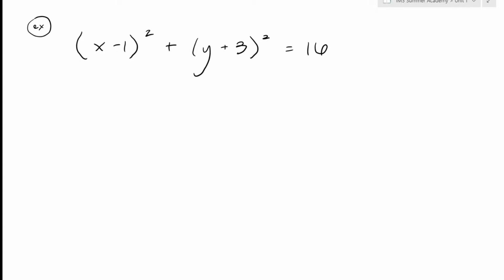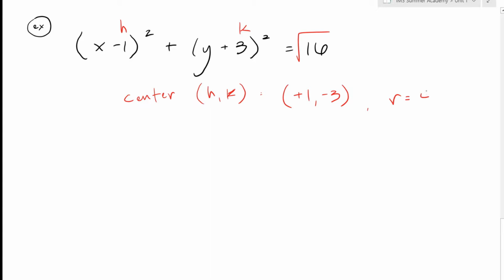All right, so we're starting to see the patterns to these. The center is going to be (h, k), and h is located next to x. So actually this one's going to be h. Here's k, but we need to write it as the opposite. So we're going to have a positive 1 and a negative 3. Radius, taking the square root of this, would be a 4. So you see as we go through this, it goes a little bit faster each time. We actually have all the information we need to graph it.